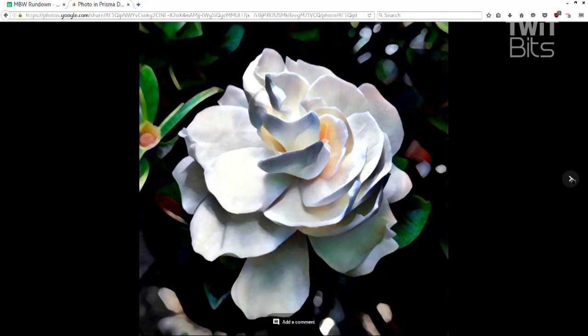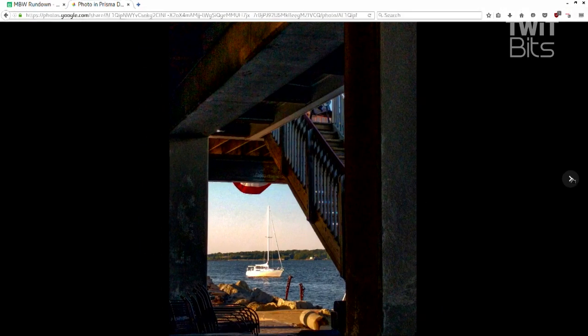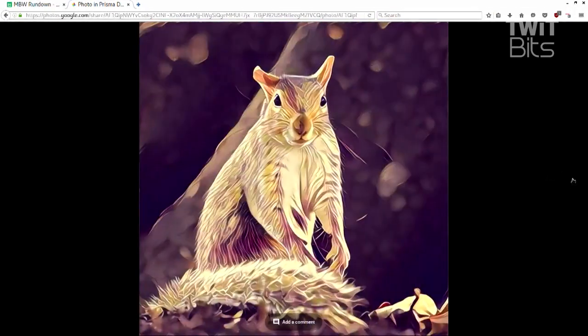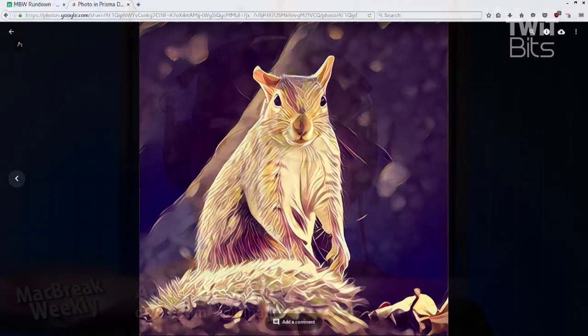It really made me think a lot about how I used to be — and maybe still am — kind of a snob about Instagram filters: 'is this really photography?' Apps like this have turned my thinking around. It's like in the 35-millimeter days in the 70s and 80s, you could buy kits of different kinds of really wacky, literal color filters — gradiated tobacco stain filters, starburst filters. You're not creating the starburst yourself, but you made the choice to use that filter. It really does usher in a new generation of photography where the phone just does data capture, and then apps create an image based on that capture.